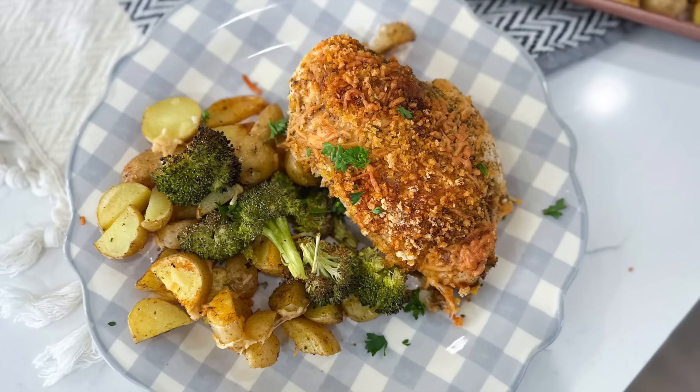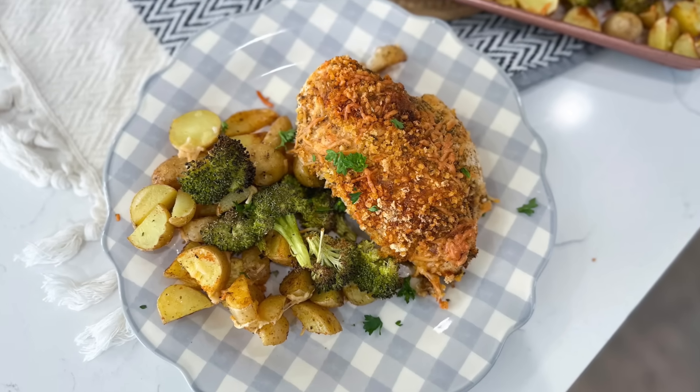Cooking on a sheet pan is one of my all-time favorite methods of cooking, so today I'm sharing five new sheet pan dinners. These are not your boring basic sheet pan dinners — these are dump and go sheet pan dinners. We're literally going to dump the ingredients onto the sheet pan, give it a mix, and then bake it in the oven. This is going to be a low mess, easy dinner.